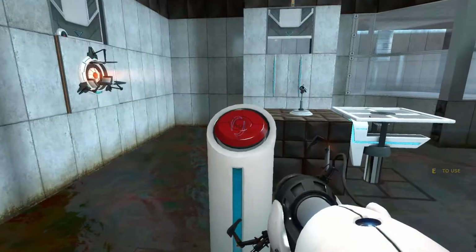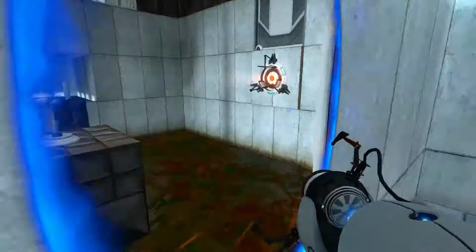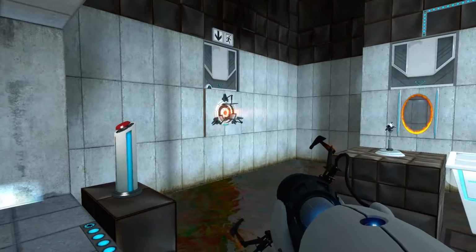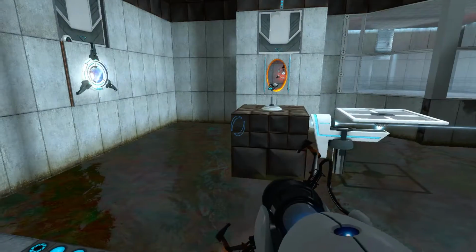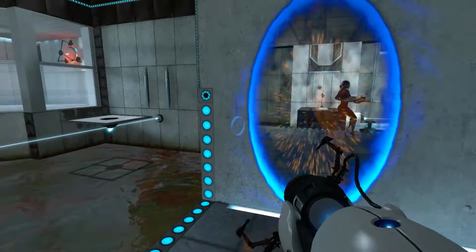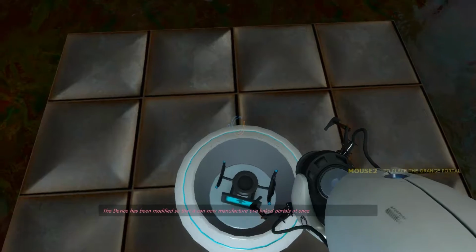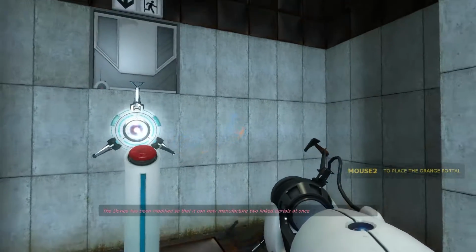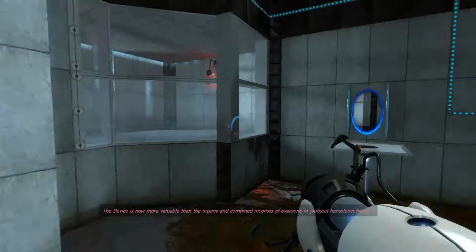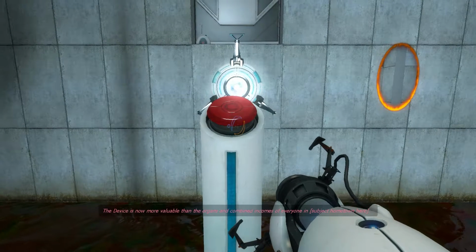Thank you. Open the door. No. It's gotta hit that. Come back. Whoop. Yes. Yes! Now I gotta get over there. With a portal. Go figure. Is that noise? Thank you. The device has been modified so that it can now manufacture two linked portals at once. As part of an optional test protocol, we are pleased to present an amusing fact. The device is now more valuable than the organs and combined incomes of everyone in subject hometown here. I don't doubt it. Everyone here is trash.